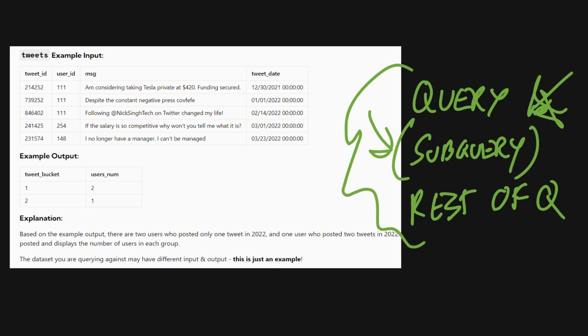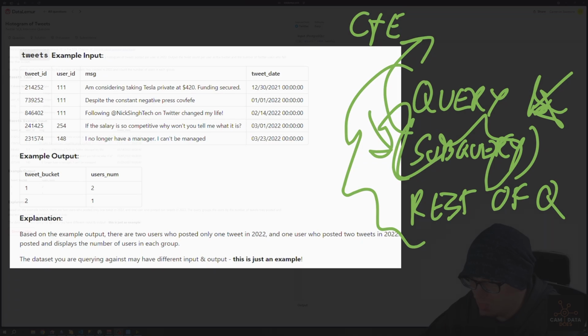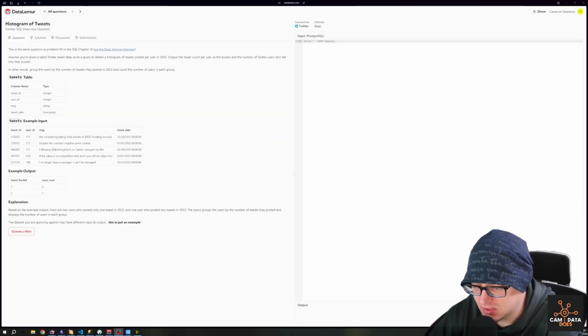When you're coming back to look at this SQL code again, it makes it a lot easier if you separate it with a CTE and take it out of that main query. That way you're not trying to dive in here and figure out what the heck is going on, what is doing what. It just makes it a lot more difficult to understand.